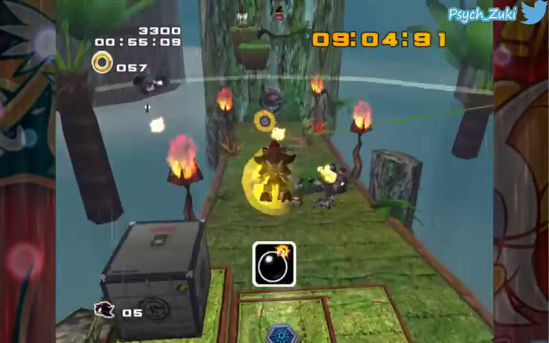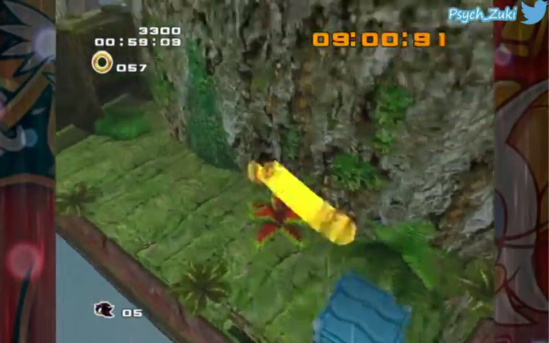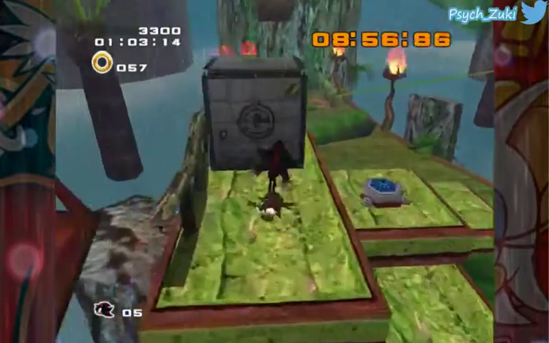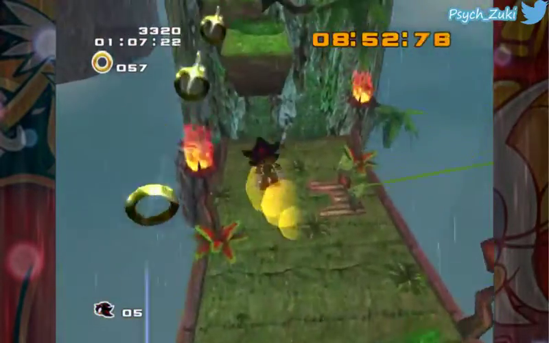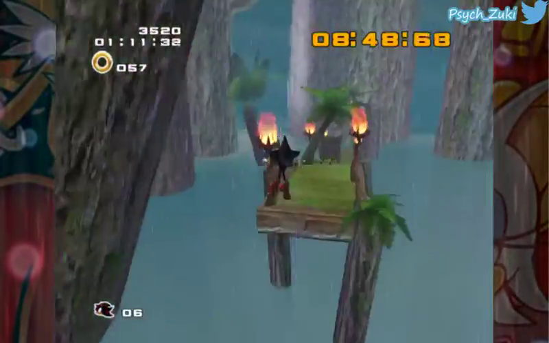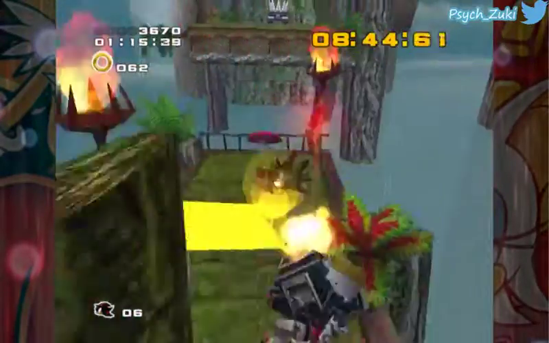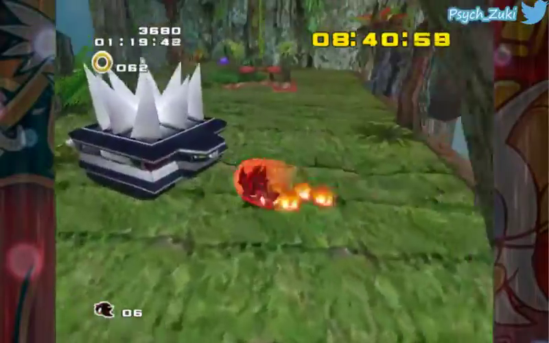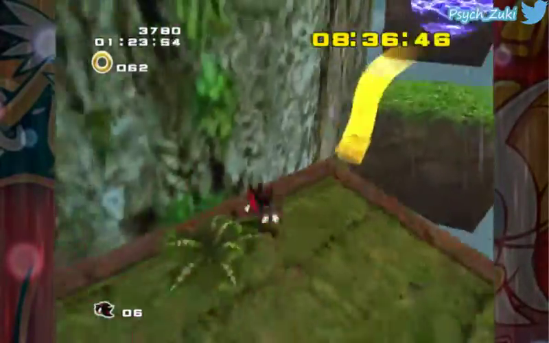Oh, there's an upgrade somewhere. I don't remember where it is. It might be over here. Oh, that's just a chow box. I always have trouble differentiating where the chow box is and where the upgrade is. Oh no, I don't want to bother with him.